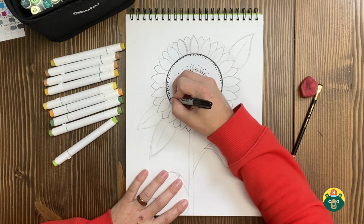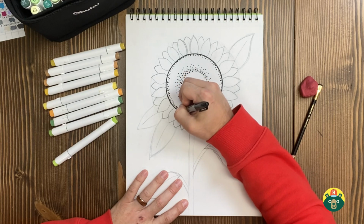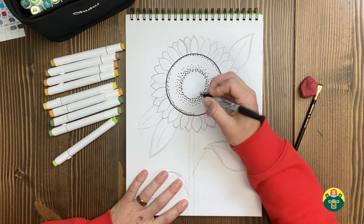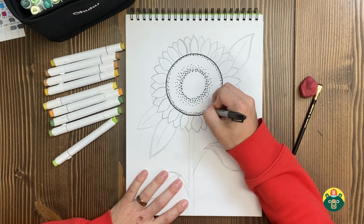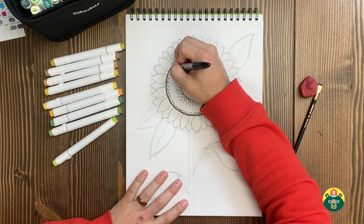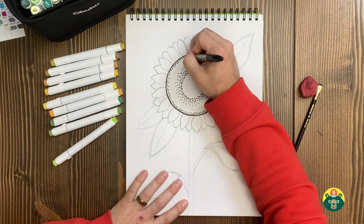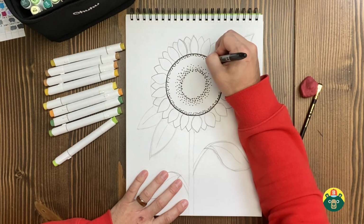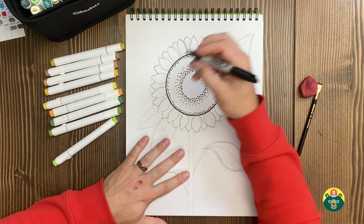All right, let's finish these ones off. So a lot of them to make it look darker. There we go. Now there is some artwork that only uses dots. I don't know if you've seen that before. And the artwork only uses dots, and that's called pointillism. Ooh, and it's pretty cool. It seems like you'd have to be pretty patient to be able to do pointillism. It's an art style.